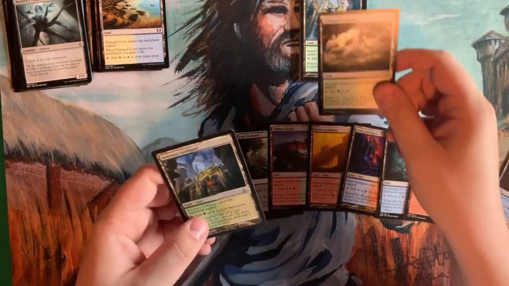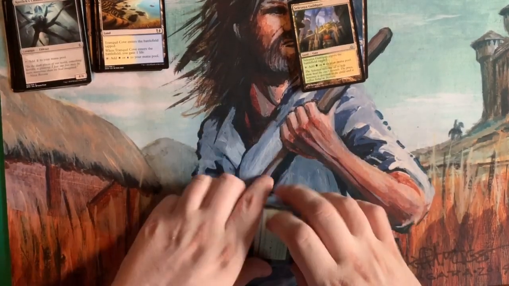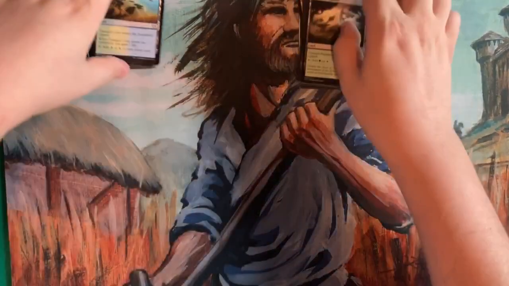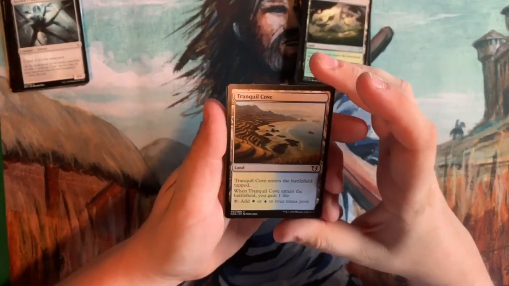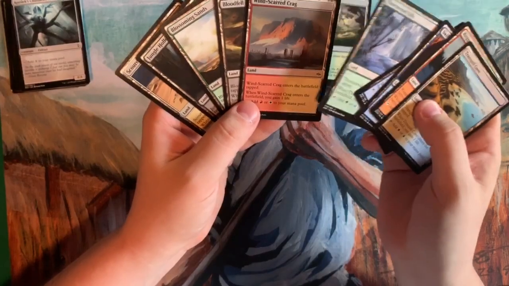Big fan of the lands that come in like this. But there's that, and the third kind of goes right into it. So you have 3 chances to get the lands that you're looking for. These are exactly the same things. They come into play tapped, give you 2 different colored mana, but they give you a little life when you come into play.